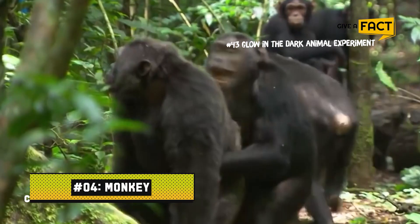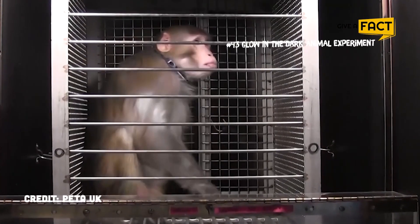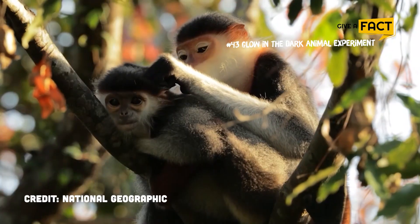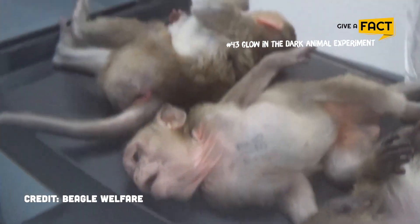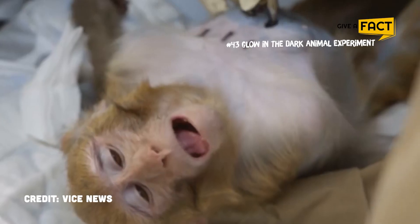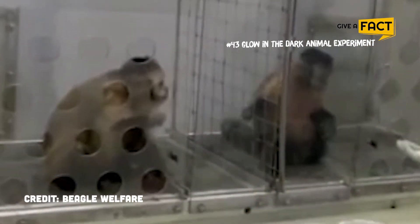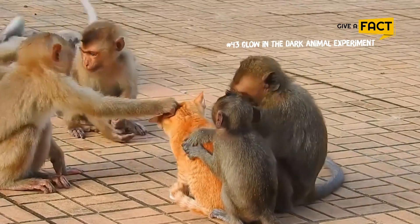4. Monkey. The identical jellyfish DNA injection was used in a 2009 investigation, but for different reasons. Japanese researchers were curious whether a genetically modified monkey's offspring would inherit the jellyfish gene. A team at the Central Institute for Experimental Animals in Kawasaki, Japan added a fluorescent gene to marmoset embryos, which were transferred into surrogate females producing five live births. All altered marmosets carried the gene, and two passed the glowing gene to their young — the first time a genetically modified animal passed such genes to the next generation. Researchers said this could be a significant step toward understanding Parkinson's and motor neuron disease.